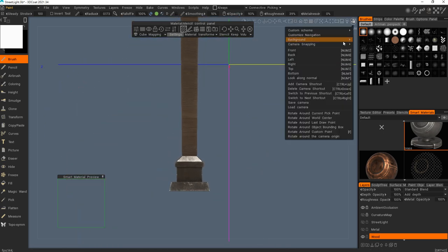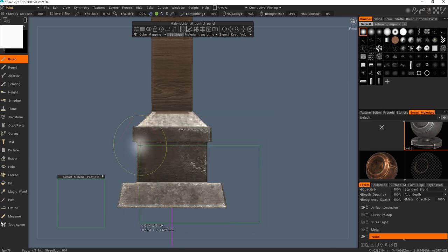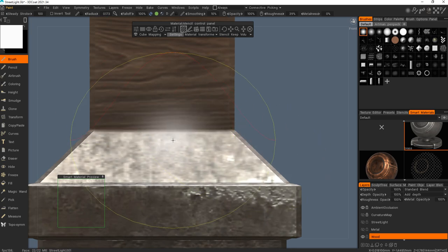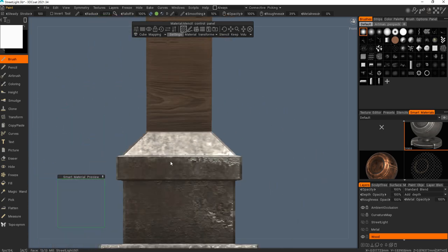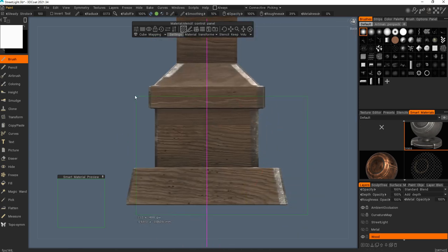Okay, let's go to the front view. Just do the repetition operation. That's the same thing, nothing special right here. Go to the back view.